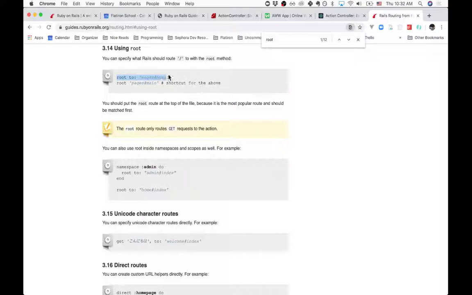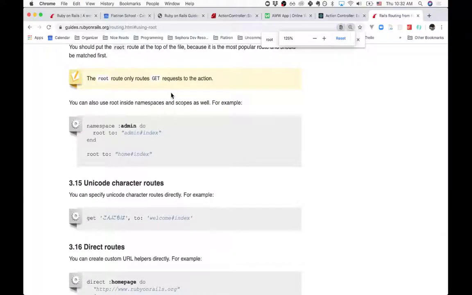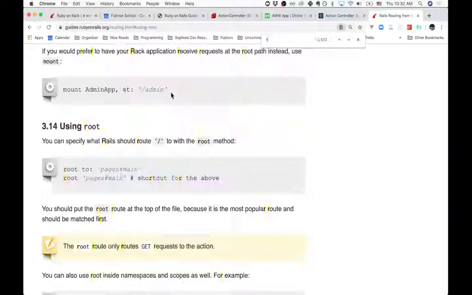So based on context clues from everything we know so far, what do you think is the syntax for this, or even this? What do you think this is doing? The root page to the method name.